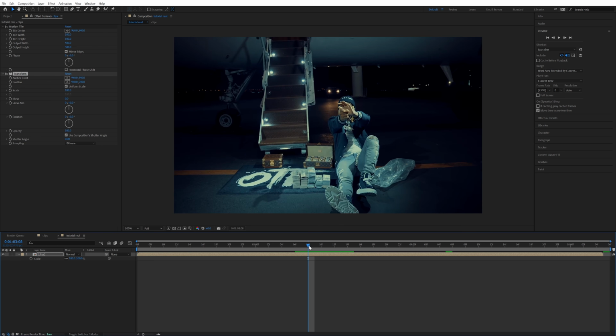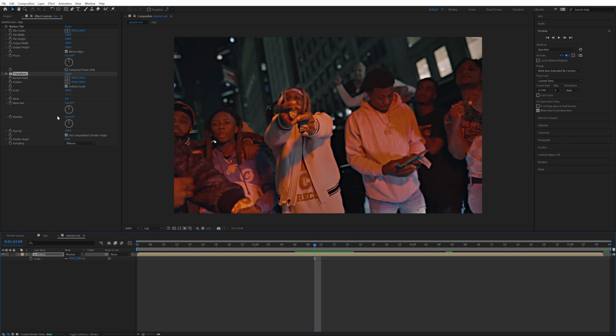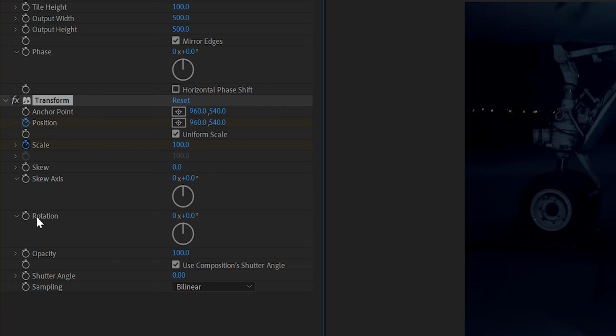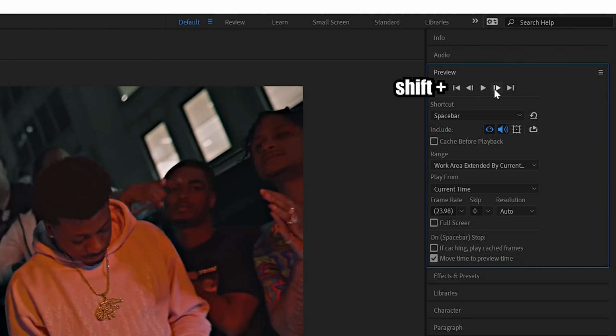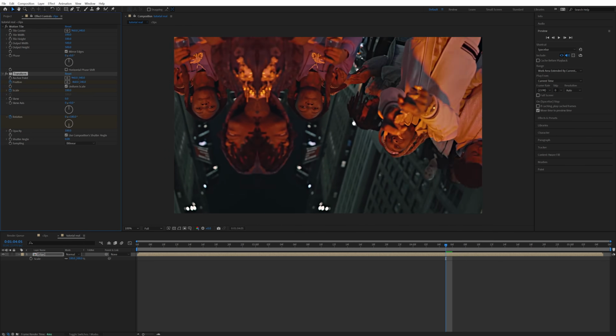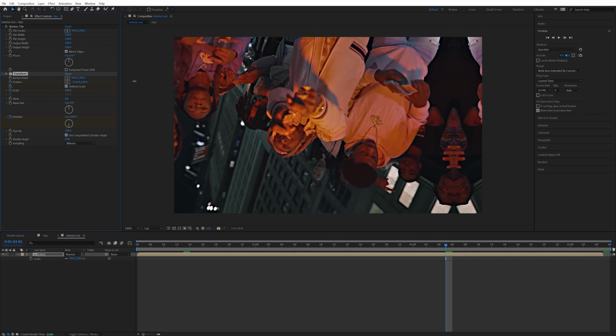And then to get the transition started, I'm gonna go to the first frame of the second clip and then go 20 frames to the left of that. So if you hold shift and go previous frame twice, that's gonna be 20 frames. I'm gonna keyframe the position, scale, and rotation. And then I'm gonna go 20 frames to the right of the second clip. Keyframe the rotation to 180. And then I'm just gonna move over where it looks like it's the original clip again.